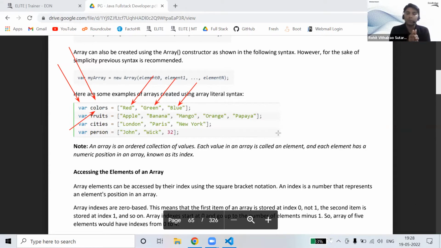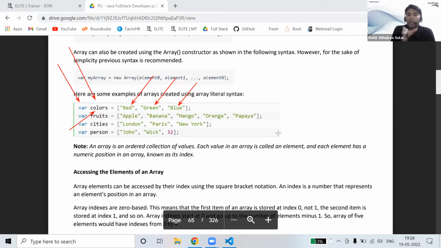JavaScript removes the restriction of quotes. You can write them in single quote also. Now, there are three different members: one is red, the other is green, and the last one is blue. So how do we work over these three members and understand the exact position of an element inside this array?